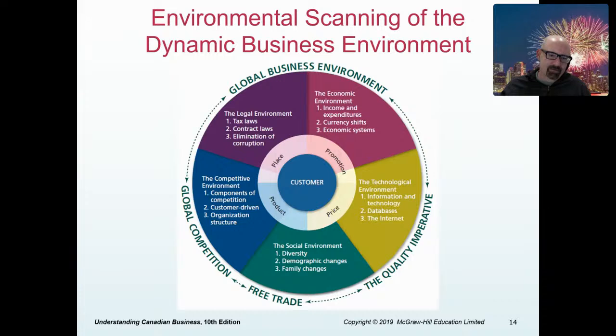So what does this mean? This is the environment in which we are trying to operate. And then what are the 4 P's that we need to make decisions on? Product, price, place, promotion. And then all those wrap around our customer. So it's pretty complex, actually. There are a lot of things to do and to be aware of.